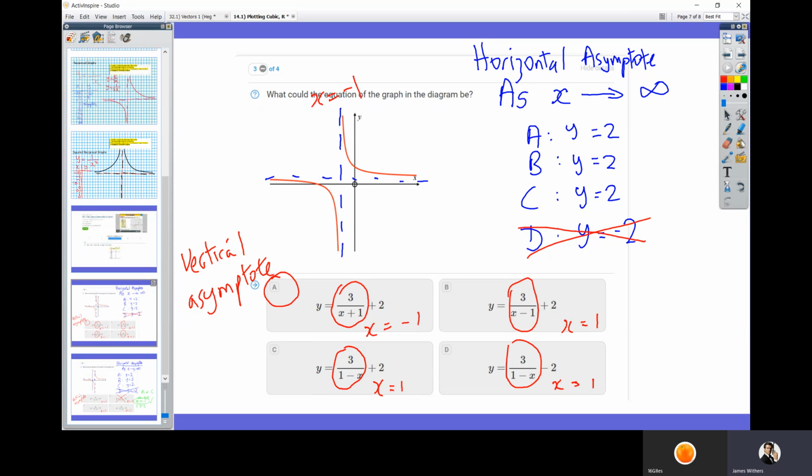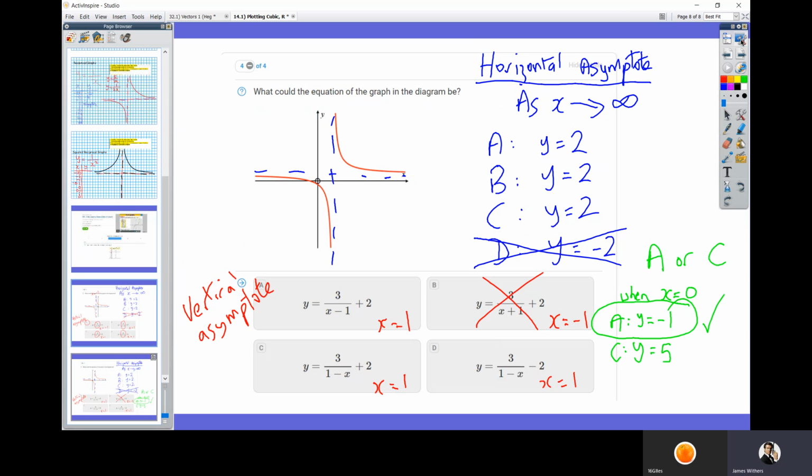So as it happens, we haven't had to go on to tests 2 and 3 for this one. I can just see that A is the only one that gives me a vertical asymptote of x equaling -1. Okay, so we won't worry about the blue bit for this one. I'll come on to that when we do question 4. I just happened to do the blue bit first. But with those 4 possible options, the vertical asymptote had to be to the left of the y-axis. So that had to be x equaling -1. A was the only option. Yeah. Okay. A better question is question 4, because this takes us through all 3 tests.